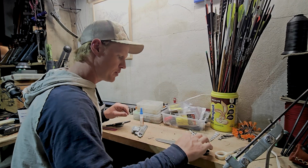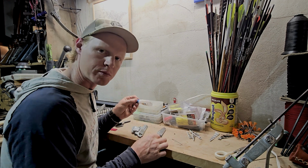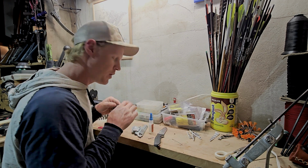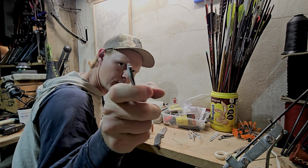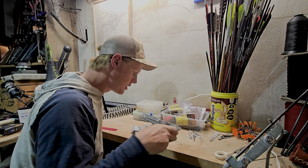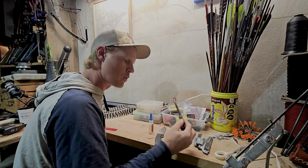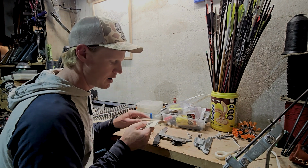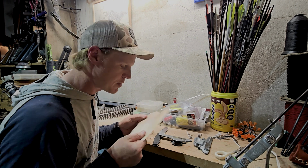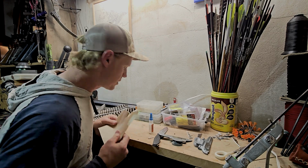So this is a pretty simple process, and what you're going to want is a good sharp knife, some super glue, and if you have one, it's kind of a necessity, a straight fletching jig, not a helical jig. And that will be for the sanding process. So you will also need some sandpaper. I like 100 grit sandpaper to really get them flat for gluing onto the shafts of the arrows.